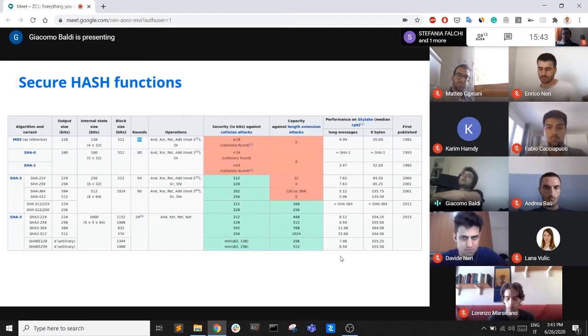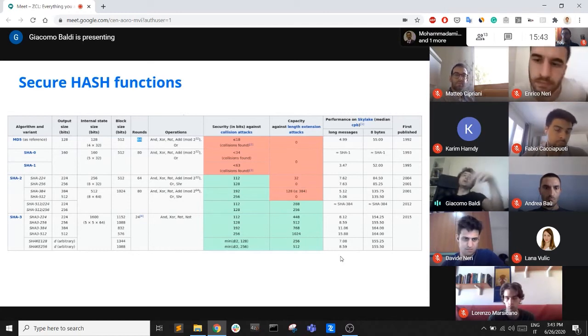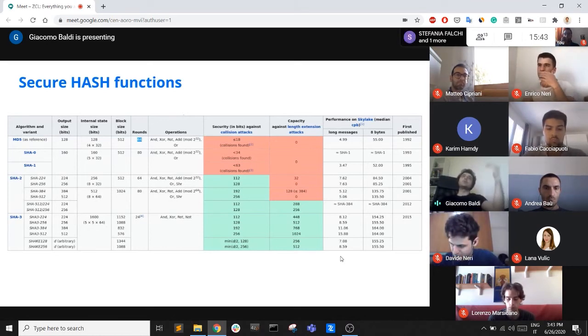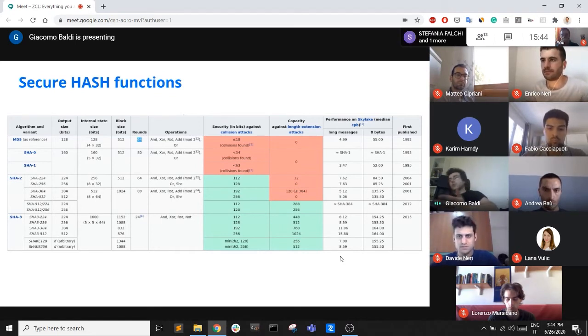These are the secure ones. These are the approved and standard ones, and they are different in terms of how they are calculated, but also in how big is the output. Okay. Usually the number that you see after the SHA is the number of bits of the output. So you have 224, 256, 384, 512. Okay. Always the bigger the better, because the problem becomes more difficult.